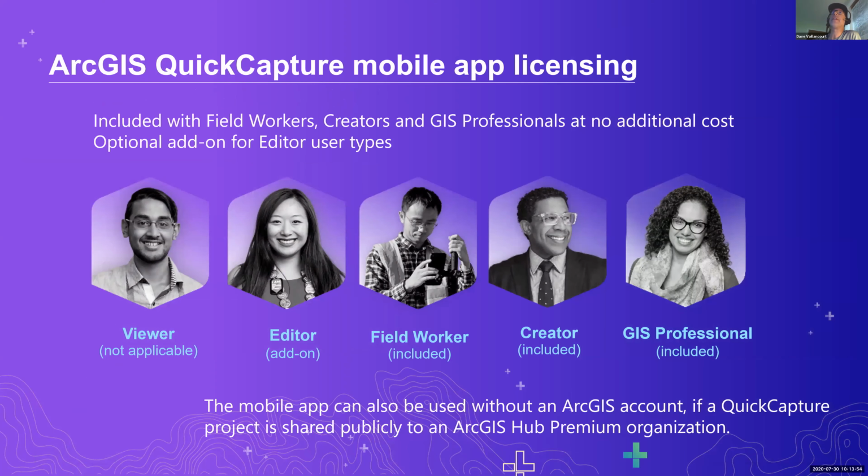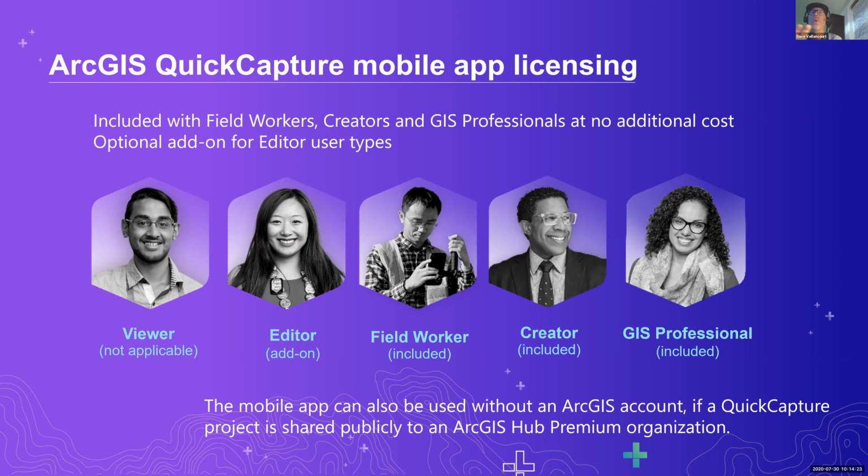Now, as far as the licensing goes, this may not be familiar to everybody, but our user licensing in ArcGIS and our platform comes along these 5 categories: the viewer, the editor, the field worker, the creator, and the GIS professional. And you all are typically going to be GIS professionals. You've got ArcGIS Desktop and you've got complete access to the whole platform.